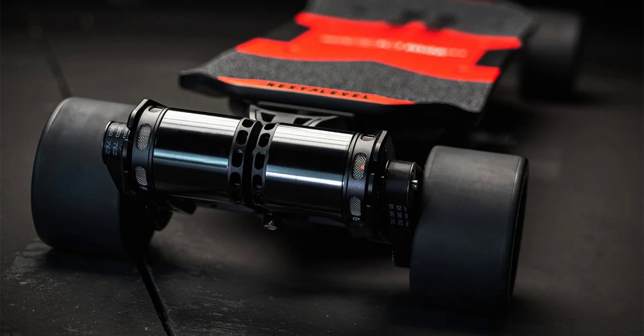On the opposite side of the chassis, facing the ground, is the skateboard's suspension system. Unlike what one can traditionally find in a skateboard, the Mach 1 uses just one moving part, thanks to the fitting of single pivot swing arms, which supposedly are a first in the field of electric skateboards.